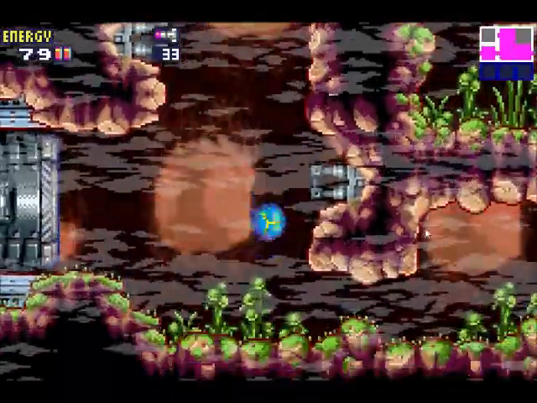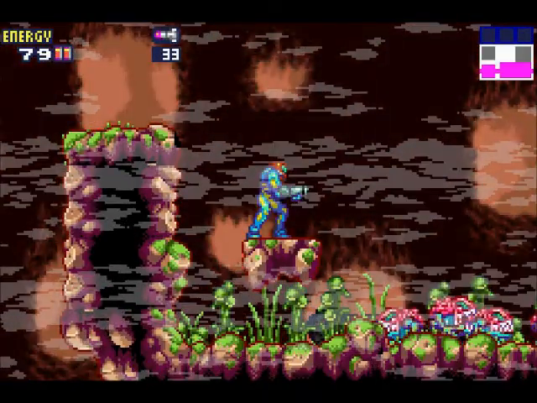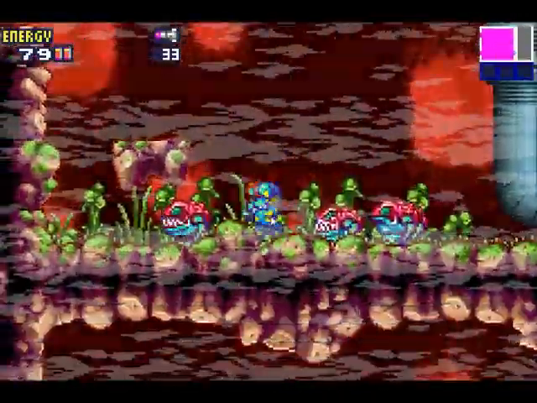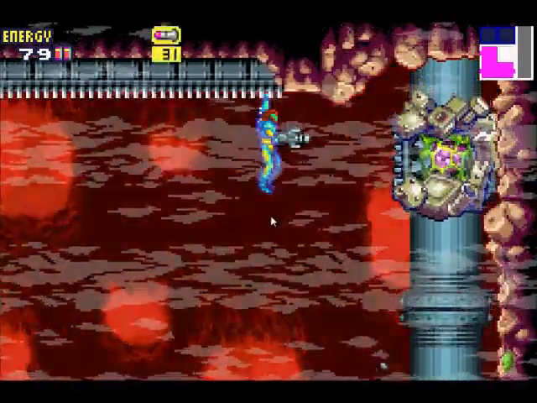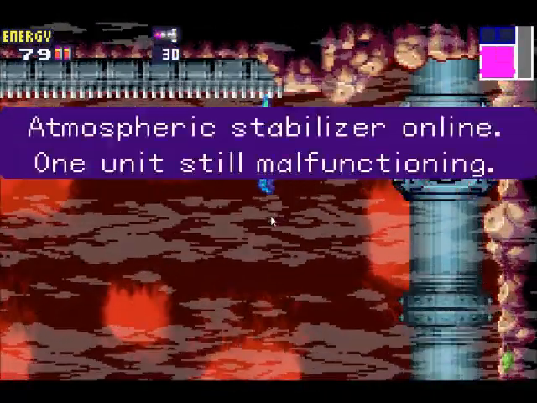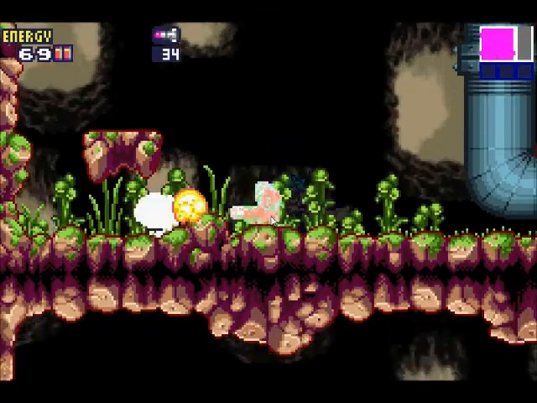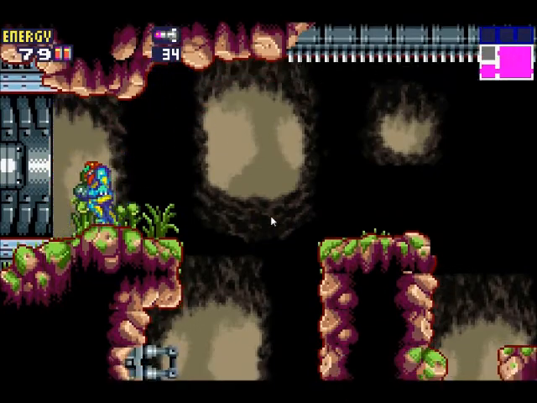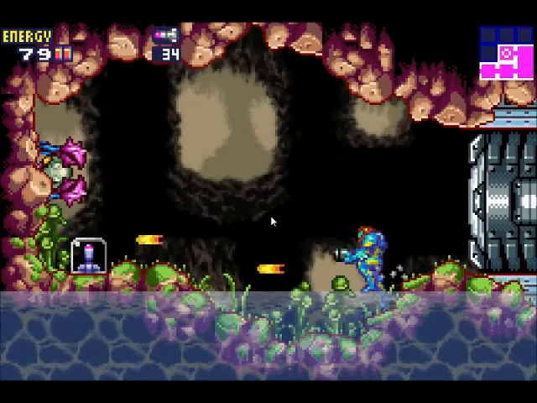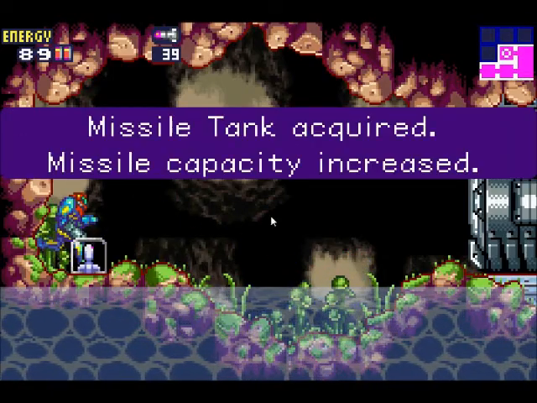Damn it, Samus. Samus! Wait, the map. On the map. One unit is still malfunctioning. Give me my power up. Whoop whoop.